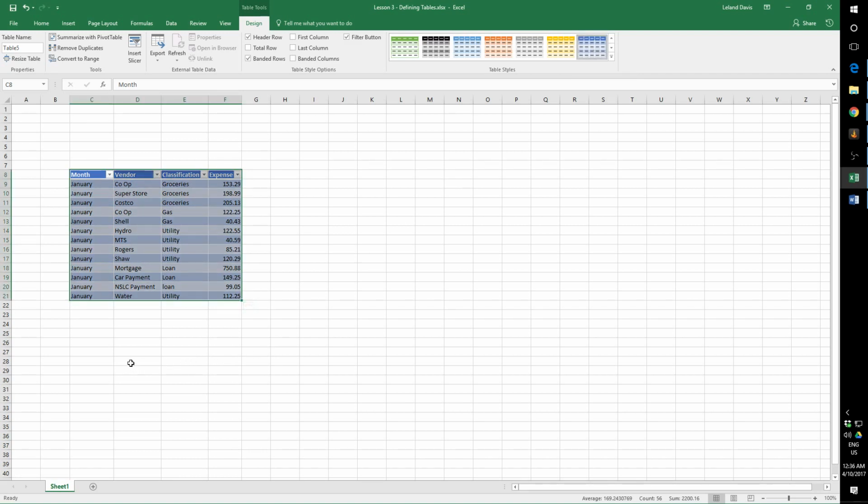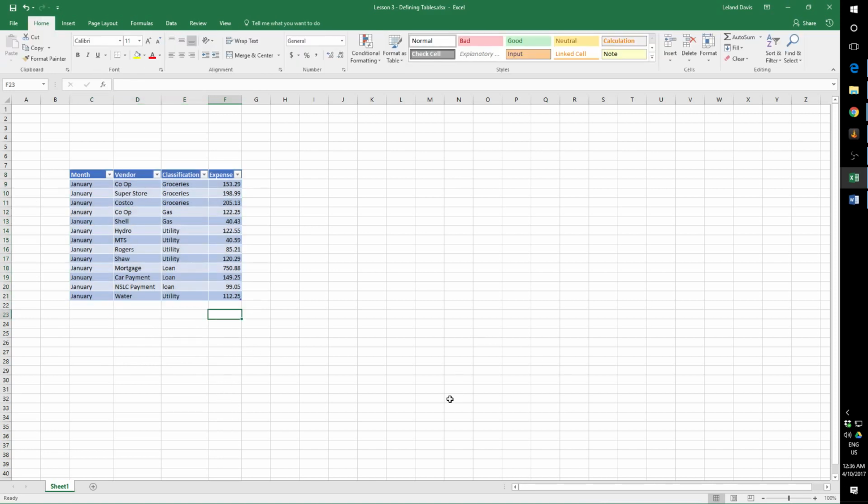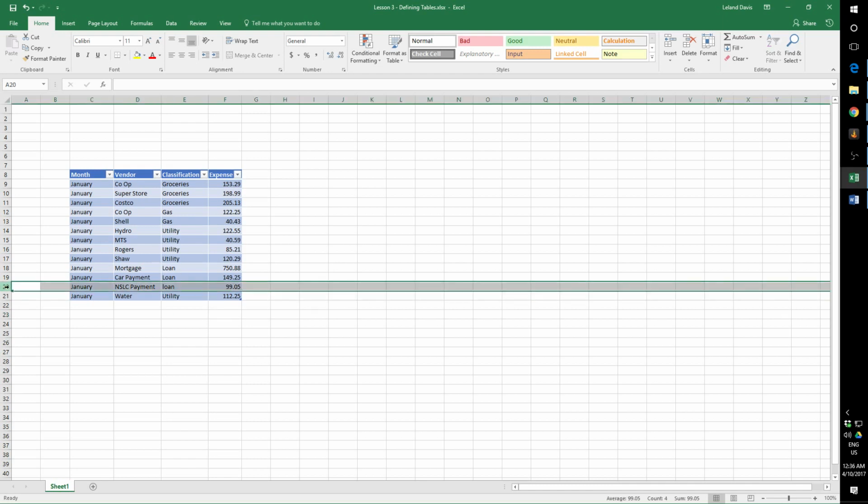All right, so let's see. What do we notice about this table? Well, first of all, we have banding. What I mean by banding is you have these vertical stripes, or sorry, these horizontal stripes that are slightly different color. Just makes things easier to view along a single line.